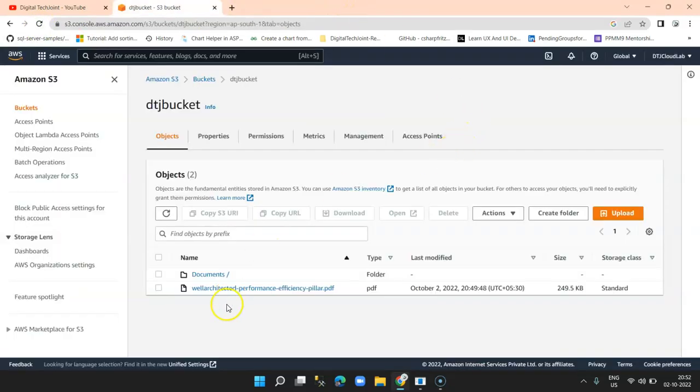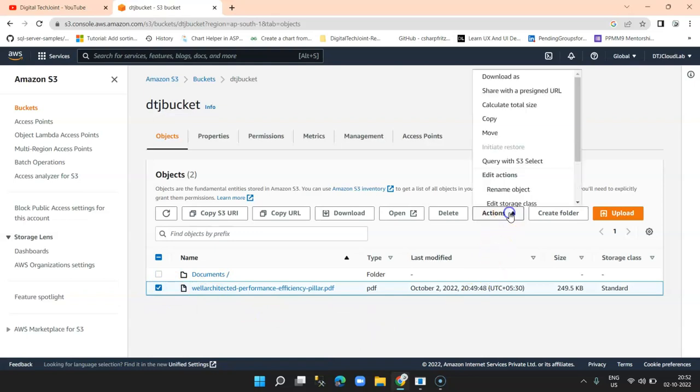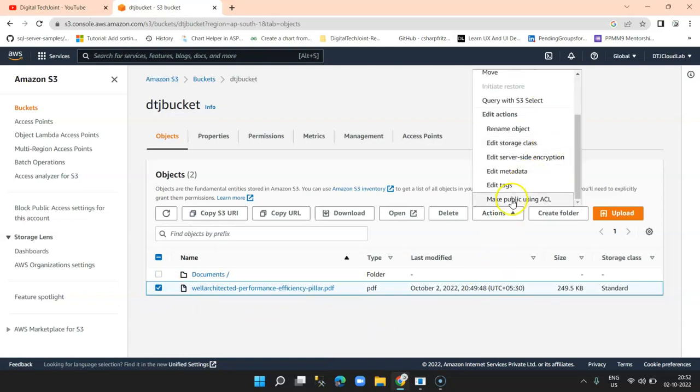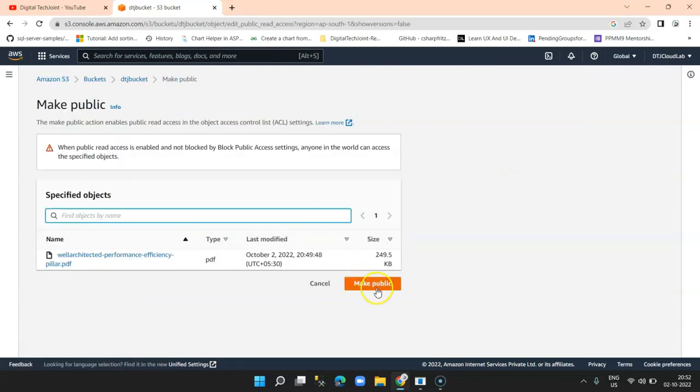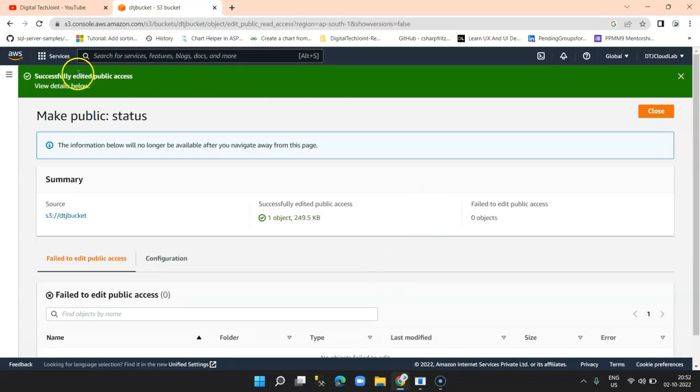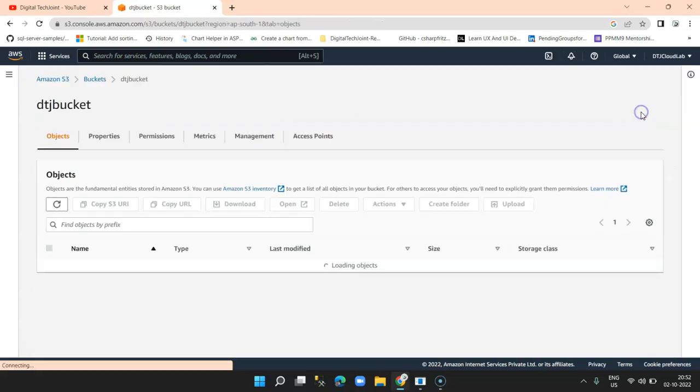And in order to make this file accessible, you need to click on that file, go to Actions, and then scroll down and say Make public using ACL, access control list. Once you do this, it will pop up a confirmation and you click on Make public, and it is successfully edited for public access.